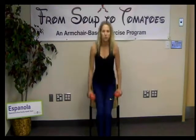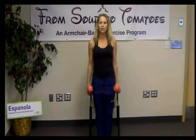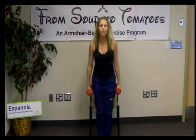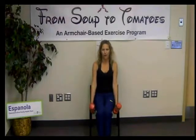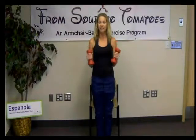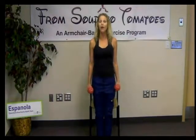Halfway. Shoulders back, chest out. Curl. Don't these feel fantastic? Right now. We're getting stronger. Shoulders back, chest out. And that's huge. That's fantastic. Four more.